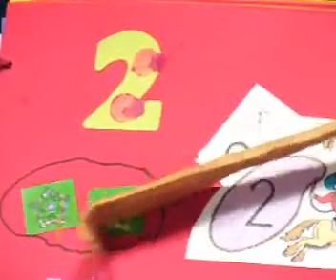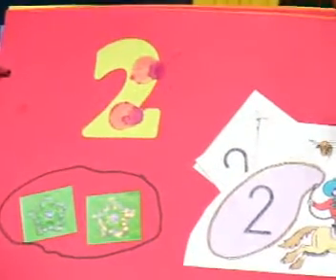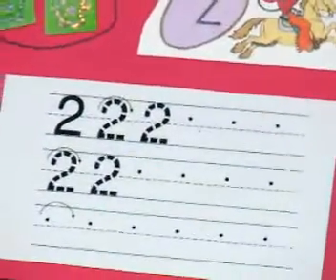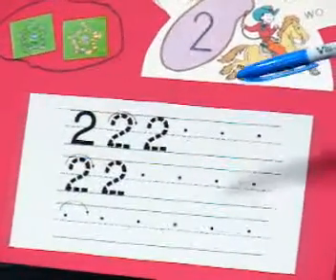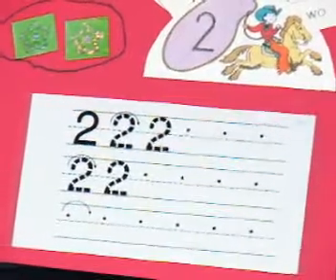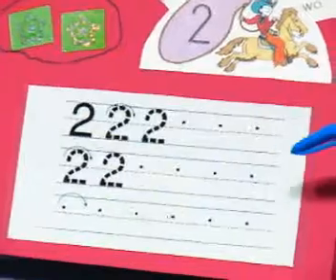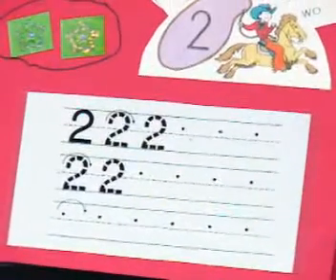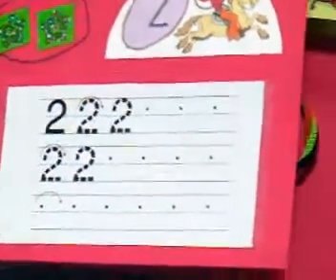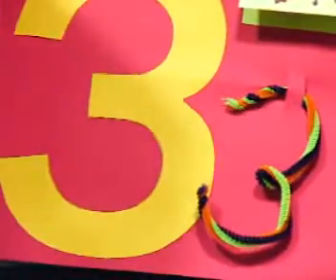Our set is two — have them draw the circle around the set of two. And here we've used the pocket out of Paper Plate Math holding numerals, sets, and number words. And this is a laminated section out of an activity book where they can use a write-and-erase pen to practice their twos — it's a curve and a straight line, so we're practicing curves and straight lines. The first one is going to be probably huge — not a problem. Just the more they do it, the more their skills improve. Encourage them to continue trying.